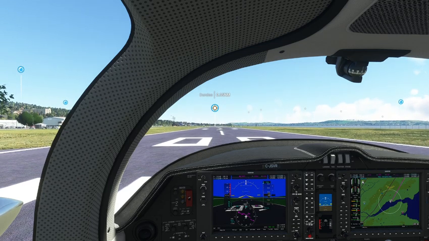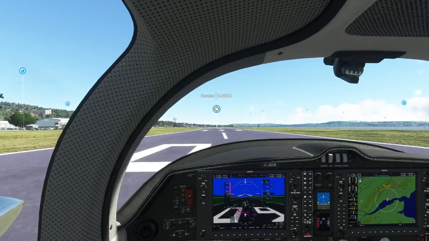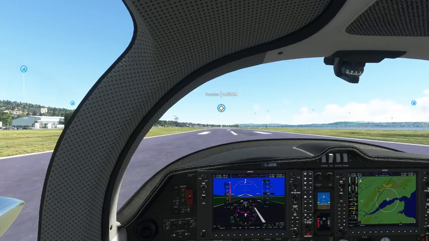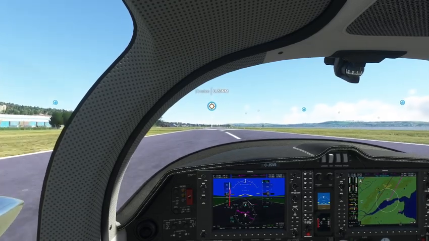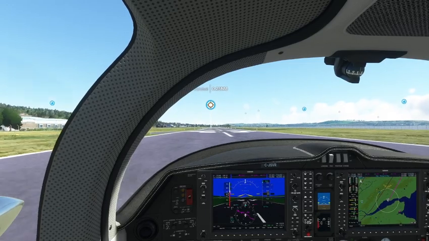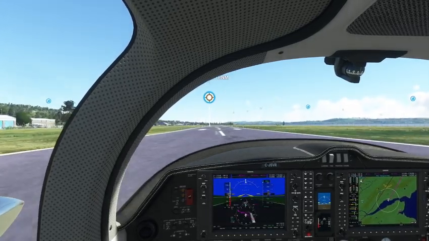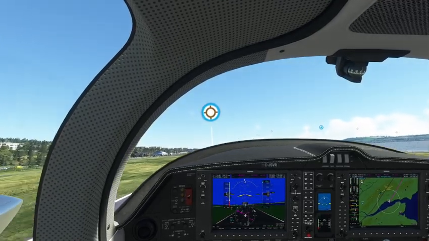Okay, we go ahead and add power. See how much rudder we'll need to maintain center here. Right away, lots of rate. I have CH Pro pedals. They are old pedals. It's my next purchase, is probably going to be a set of pedals. So we're looking for 80 here. There we have it. Rotate. And up we go.